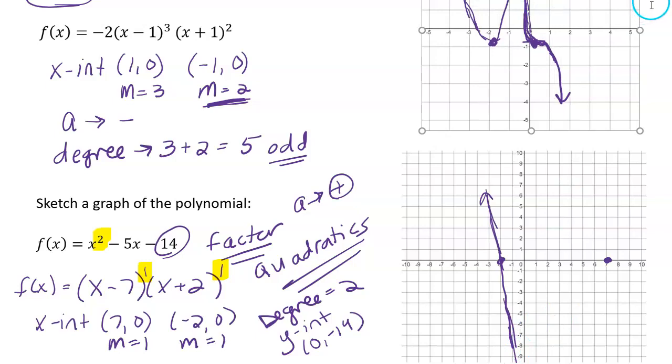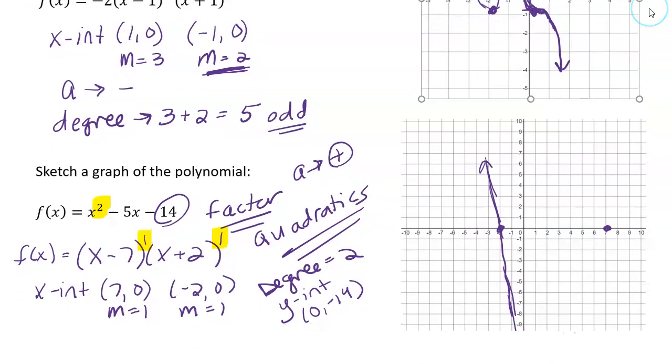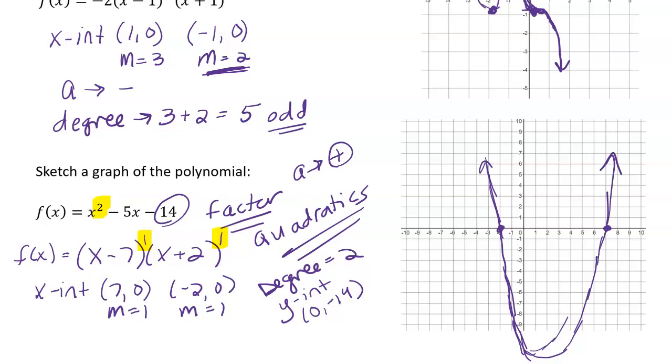Let's see if I can move my, there we go. Maybe I can adjust this. It would go down, right? It'd go down to -14, so it kind of runs off the grid there. And then it would come back up. Oh, goodness. Something like that. Make sure it has that nice U shape to it. Let me clean it up just a little bit. There we go. And it has that nice parabola look to it.